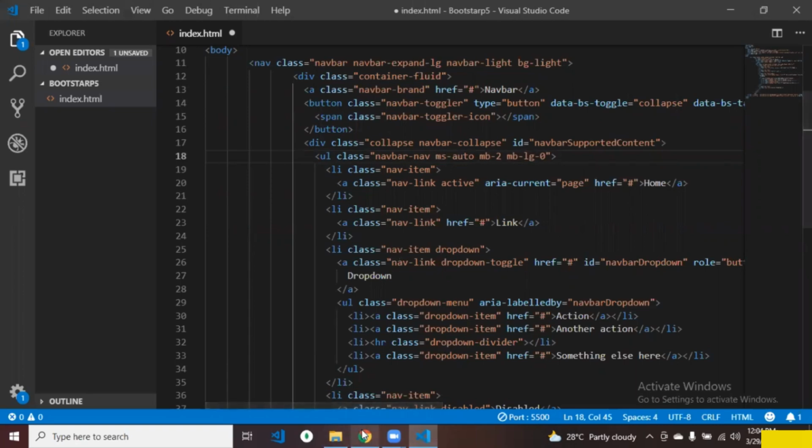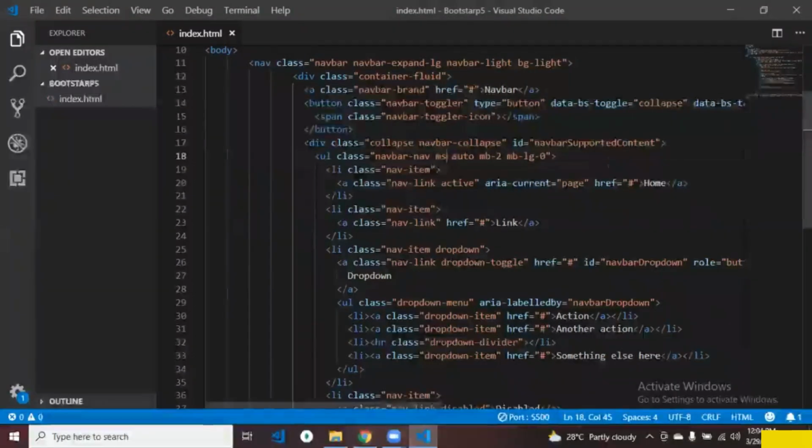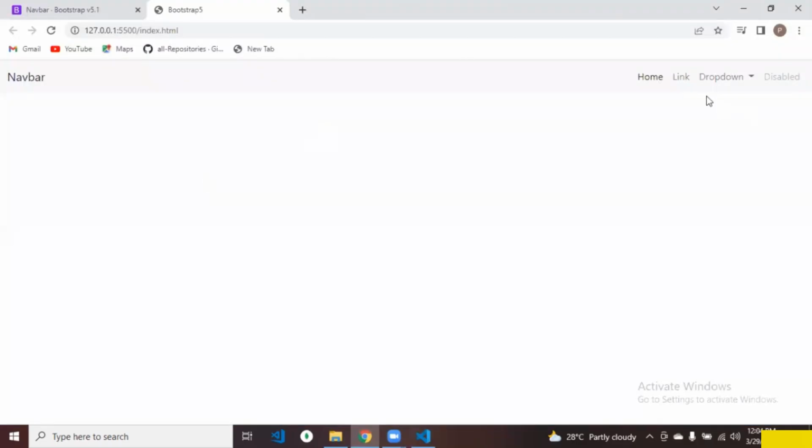What it does is it will take your links to the left side of the page. I'm sorry, left side of the page. You can see we have this on the left side. So we have made the navbar pretty good right now.